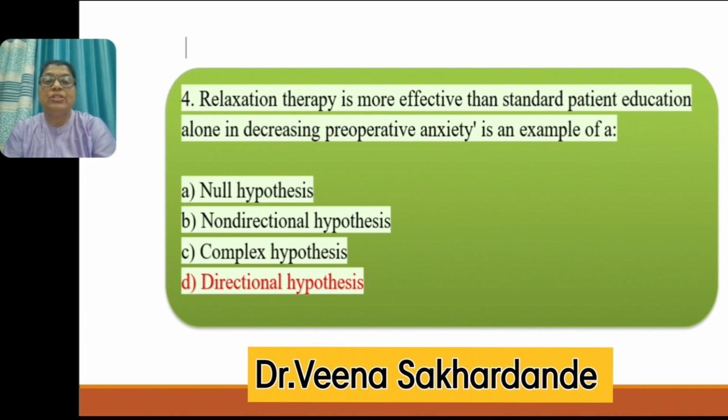It is giving direction, or it is towards a direction. That is, relaxation therapy is more effective than health education for the patient to relieve anxiety. So rather than health education, the patient will take relaxation therapy and it will be more beneficial. It is giving direction to relieving anxiety preoperatively with relaxation therapy rather than talking and giving education. That is a directional hypothesis. So the correct answer is the directional hypothesis.